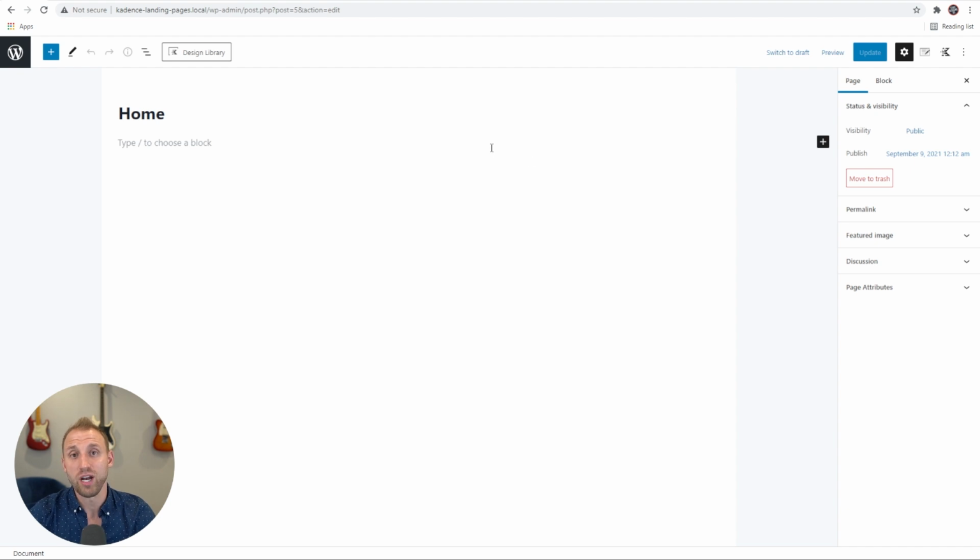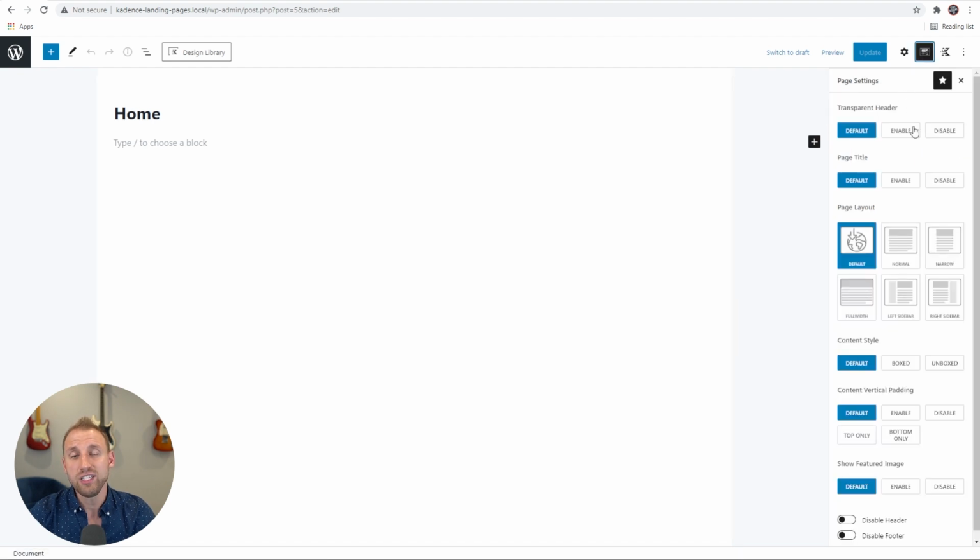The very first thing that I want to show you, if you're used to other third-party page builders such as Elementor or Beaver Builder or whatever it might be, is Kadence allows you to go into these page settings here. And these page settings can be set for every single page. I'm actually going to tweak some of these to get a more consistent layout on our page to start with that would be very reminiscent of Elementor.